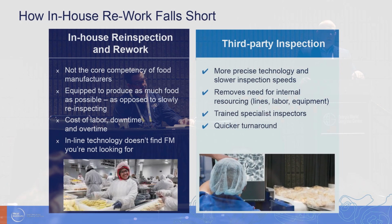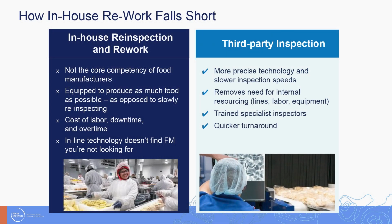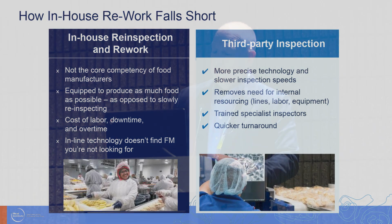All right, so when you talk about looking at in-house versus third-party, we've talked about a lot of the information on this slide already through the panelists. One of the things, and I think it was Tabitha that said this, is that for the folks working in the plant, it's really not their core competency to set up X-ray machines or metal detectors and do all the calibrations. Their job is to run food products. So as you work through the food safety and quality programs, you're going to have to make sure that if things or recipes are being changed, there's the opportunity to train your people internally to do that the right way.